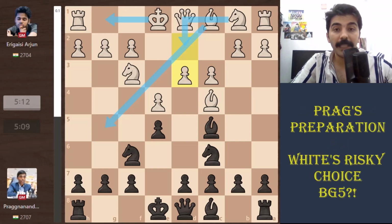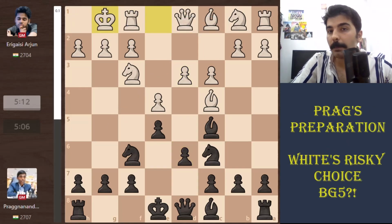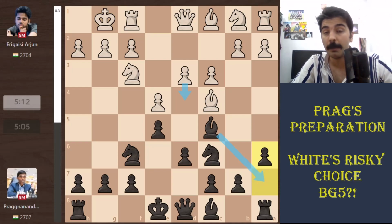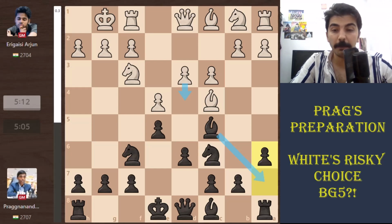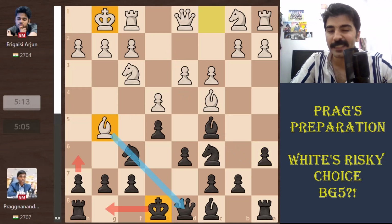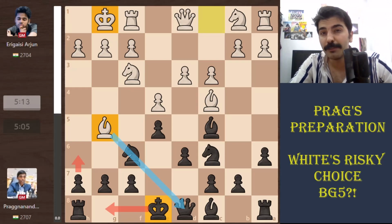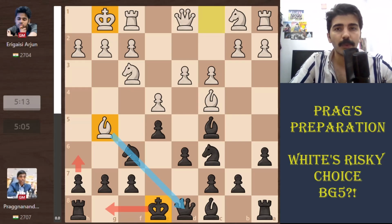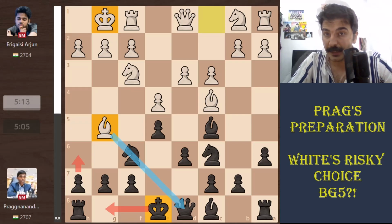In this position, he plays pawn to d6, and after castle he plays a6, providing the a7 square for his bishop and preventing white from playing d4. Here white plays bishop g5, a sharp and risky move which pins the black knight. But in this position, this move might not be a very good idea because black's king is not yet on the kingside, and he might want to start the attack against the white king.